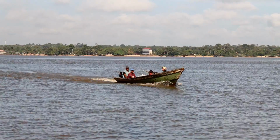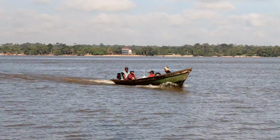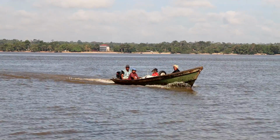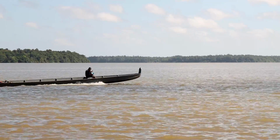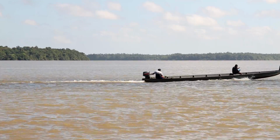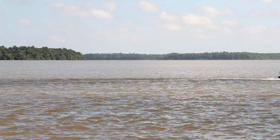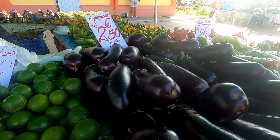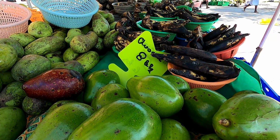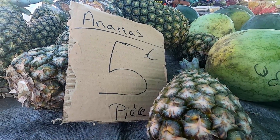It used to be the other way round, but now the supermarket here in Saint-Laurent-du-Maroni is struggling to keep up with the demand, and when we went to do our grocery shopping, it was packed with long queues at the checkouts. Sadly, there is not much available in our price range, and even the vegetables in the local market seemed expensive after the low prices that we have become used to in South Africa.